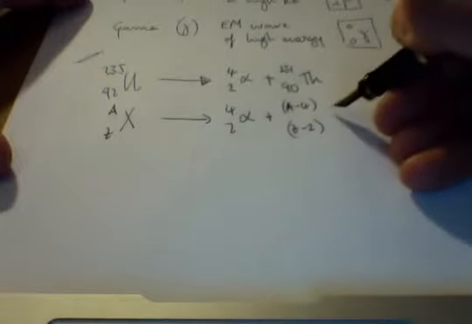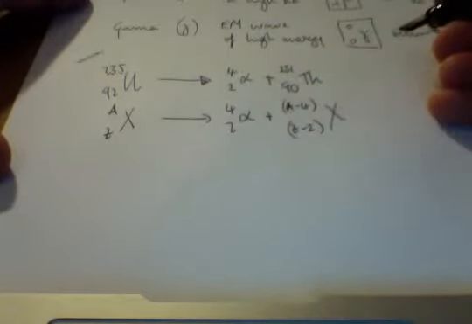Okay then, right, let's try it. So that's fairly straightforward. In other words, you have whatever element you start with, and in getting rid of an alpha particle, you're then left with something with 4 less nucleons and 2 less protons, and this is a new element.